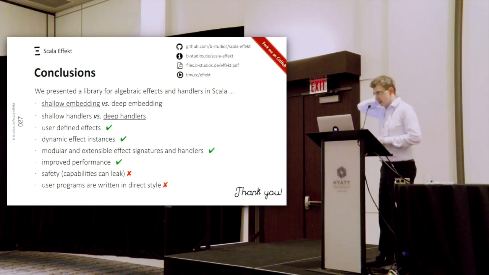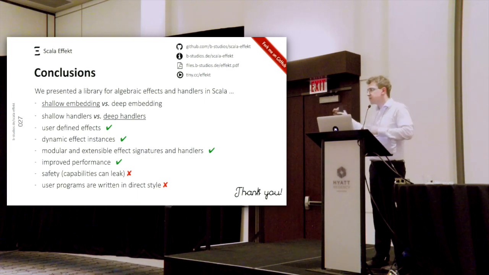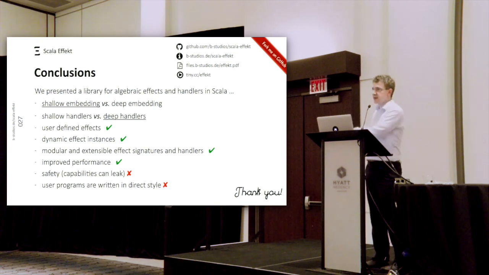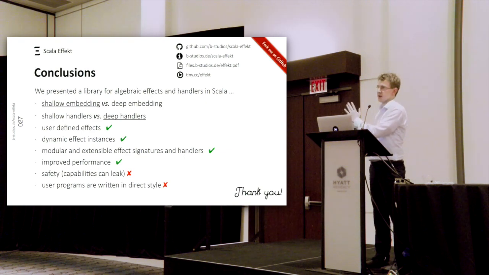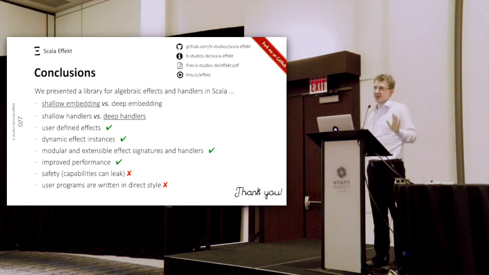So when we try to use this local annotation to make capability second class, the first barrier I encountered is inside the implementation of Scala Effect, where we do need to store capabilities on the heap. Especially because when you program with Scala Effect, you mostly don't program with the JVM stack, but with a copy of the stack. And since this is heap allocated, the capabilities that we use as prompt markers also live on the heap somewhere. So they escape the dynamic scope of the handler invocation. So this is a point where we need to escape from the local annotation and mark them as, yes, please trust me, it's okay that I started on a heap. This was a bit of a problem, yes. Good question, thanks. Yes, please.